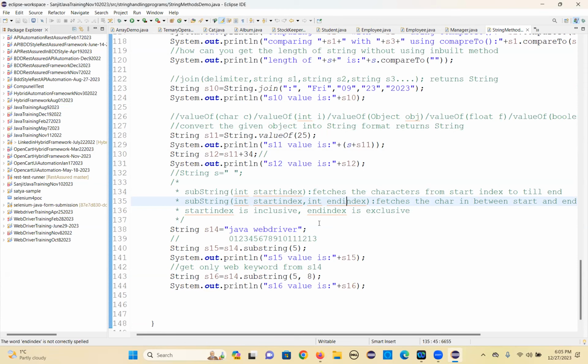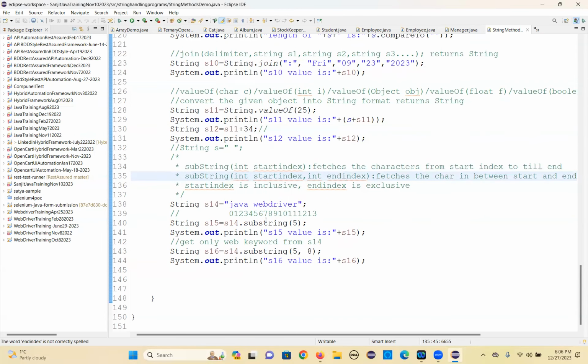Here, the end index is always excluded. At the end index place you won't get any character; you will get only the characters before the end index. Remember this. Start index is inclusive, meaning it includes that character while returning. End index is exclusive. It excludes that. That's substring with start index and end index.